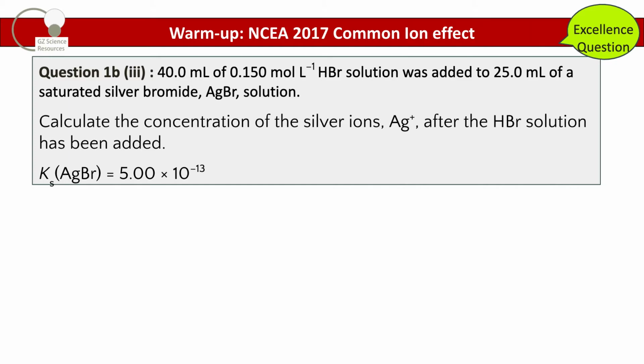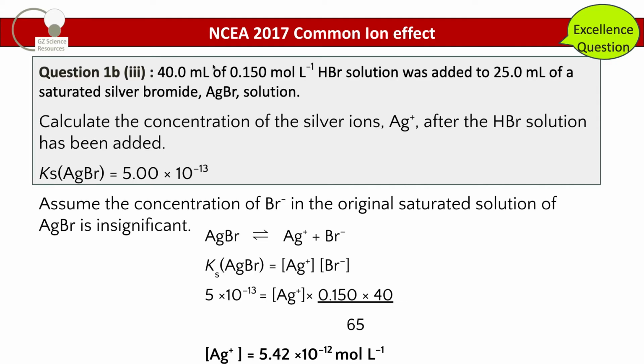So once again, the first step is to calculate the concentration of the common ion. The common ion is bromide. We know the volume and concentration of bromide initially in the one solution before it was added to the other. So C times V gives us n. That's what we're doing. We're going to divide by the total volume. That's the only other thing we've got to do. And the total volume is 65 milliliters.